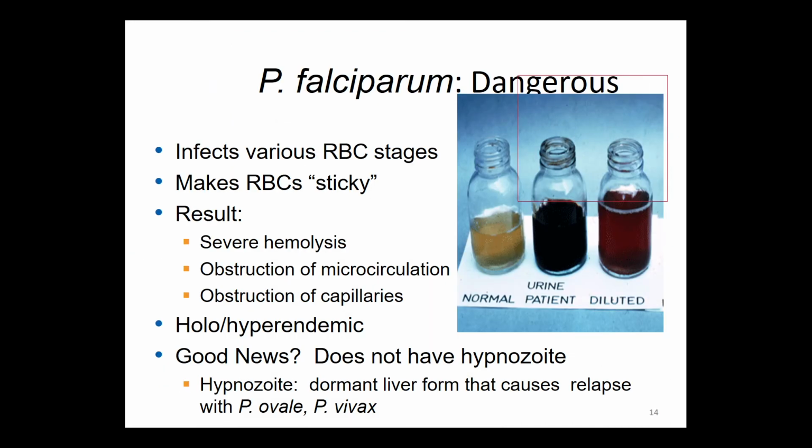Plasmodium falciparum is dangerous. What is the specificity of falciparum Plasmodium pathogenesis? In all forms of malaria, it goes like we saw in the slide. It goes to the liver, it goes to the blood, and ruptures erythrocytes, and the three typical symptoms of a malarial attack are fever, chill, sweat. Also there is hepatosplenomegaly and anemia.